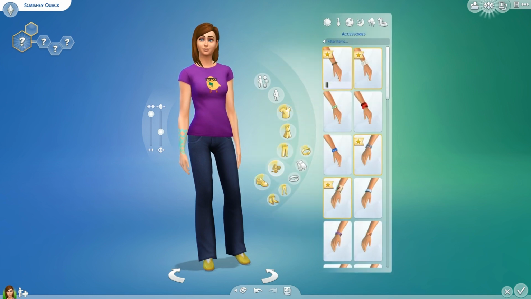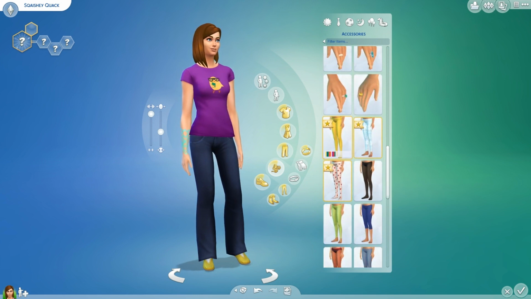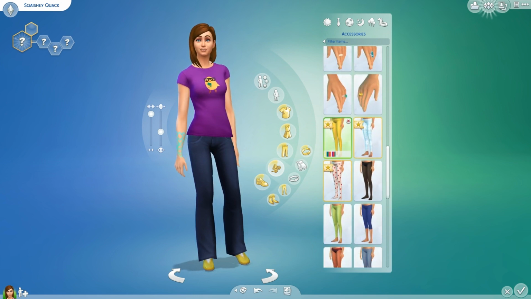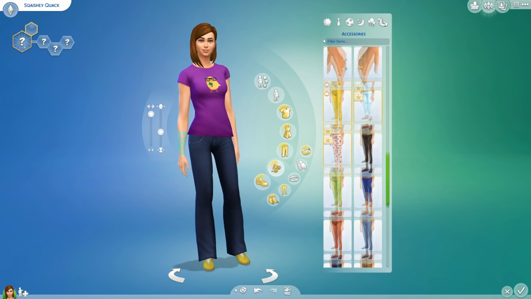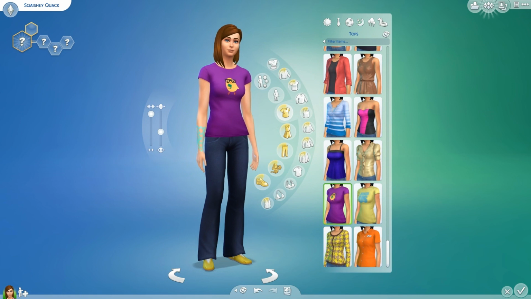Now, where would we find that? Because I don't even want her having a tattoo, because she doesn't have a tattoo. We could just dress her up as a duck completely. But no, we're not going to do that. Okay. How do we get rid of this little tattoo thing here?